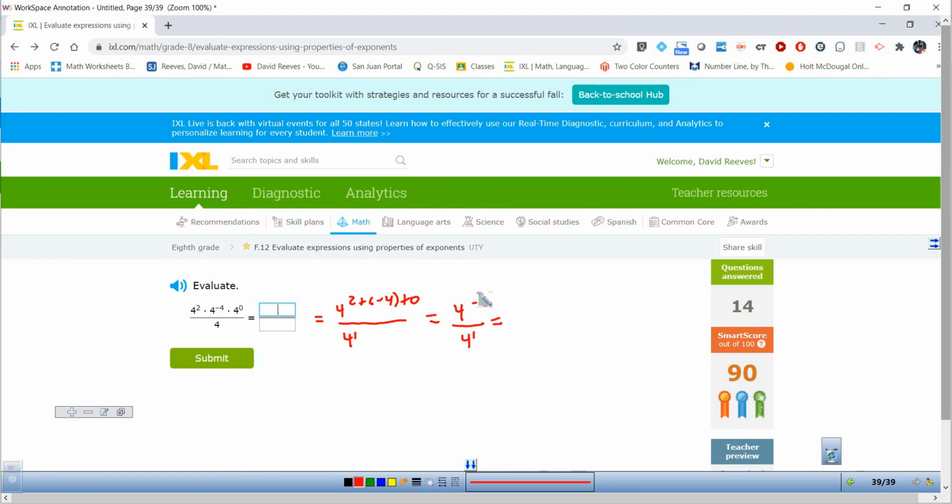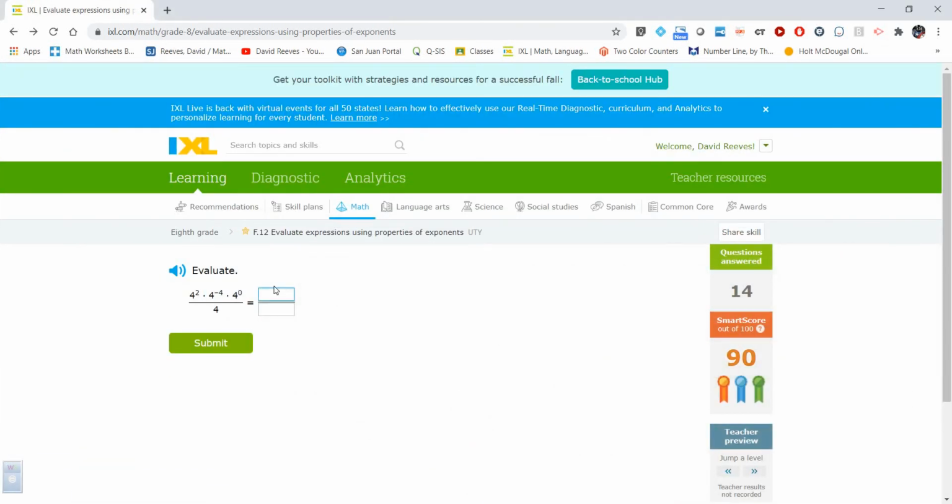Okay, but again, remember what we said. If it's negative in the numerator, it goes down to the bottom. So on the bottom, I have 4 to the first times 4 to the second. And now the top is empty, so I put a 1. And then I get 1 over 4 to the third power, right? Because we're going to add those. But 4 to the third power is 64. So I get 1 over 64.